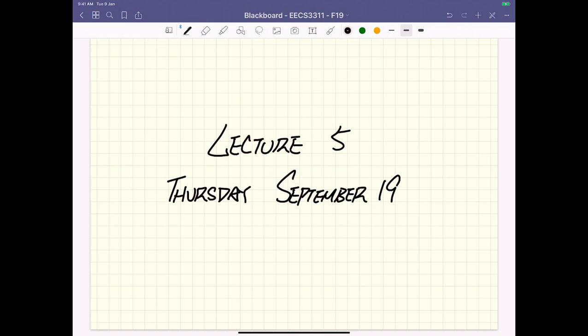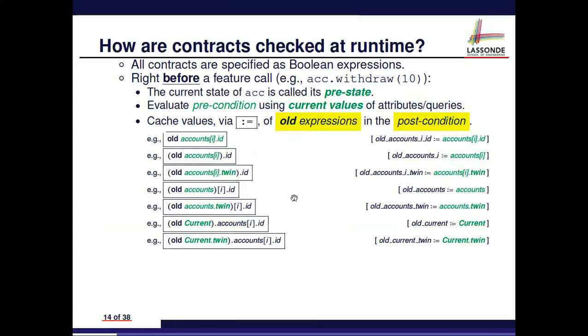All right, let's start. This is basically the second last topic. The last topic last time was the bond diagram, but this was the second last topic. So this is basically all the different ways for you to write postconditions. Remember, you can only use the old keyword in the postcondition. Only in the postcondition do you talk about the difference between pre-states and post-states. Okay, that's the first reminder. So we talk about all these possibilities.